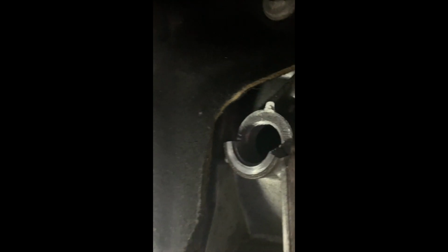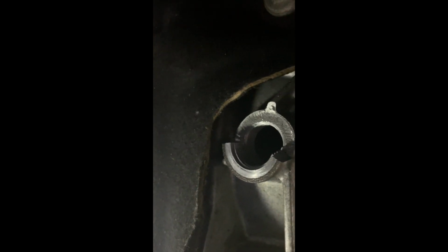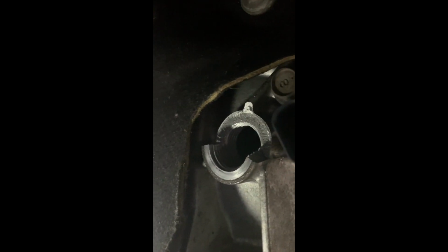So what I'm going to show you, and I forgot to video the actual repair, unfortunately, but I was able to use a Dremel tool with a small cutoff wheel and cut off the rest of the bung. So all that was left was a hole with about 7 or 8 threads. Not ideal, but it works.